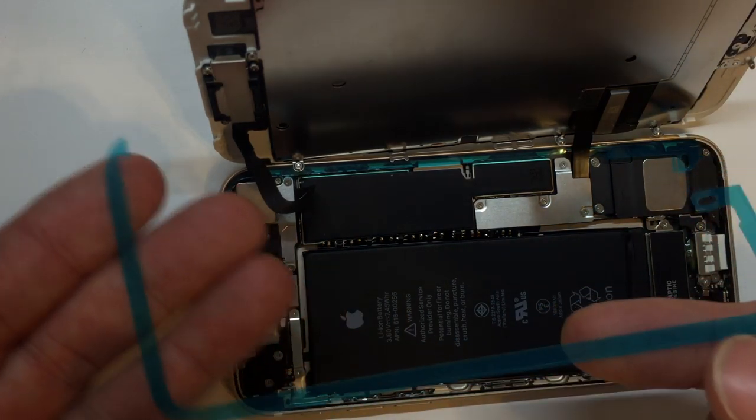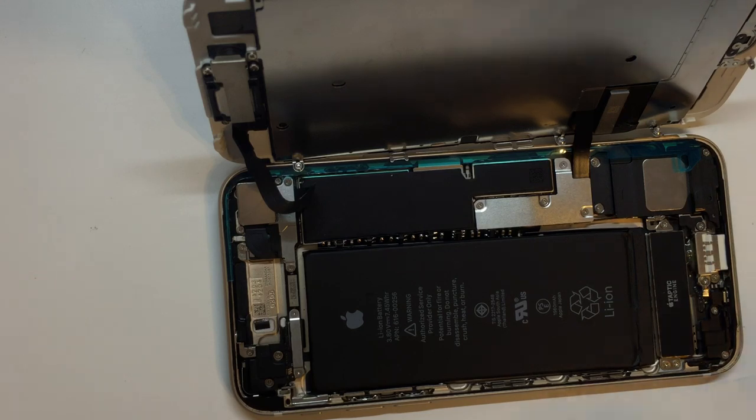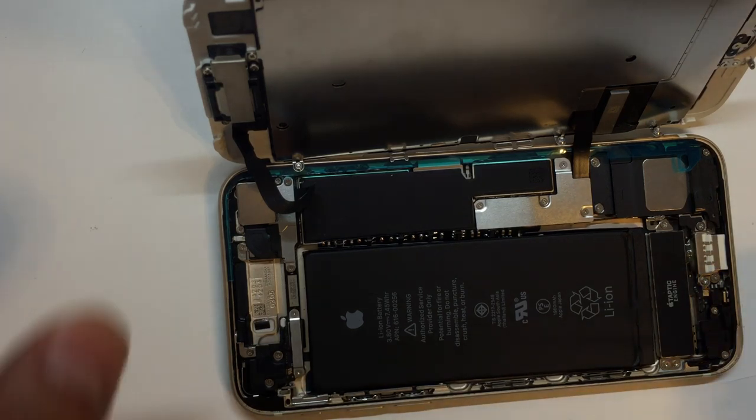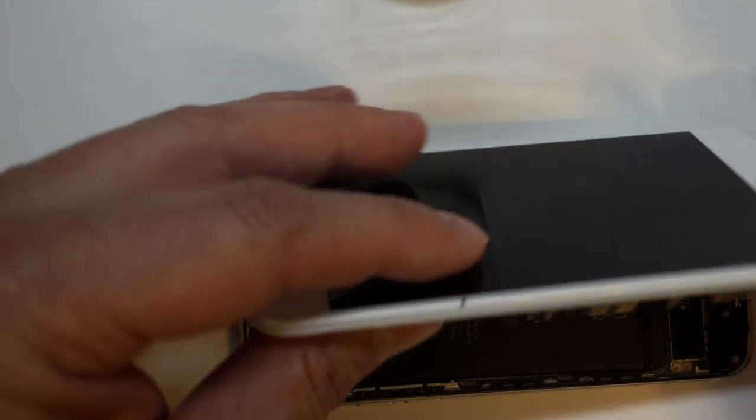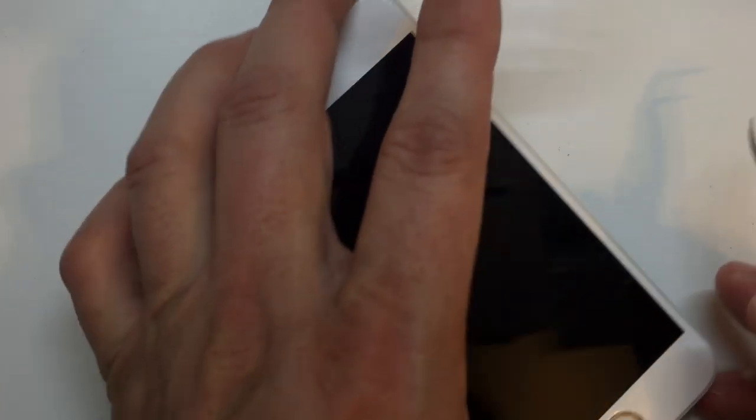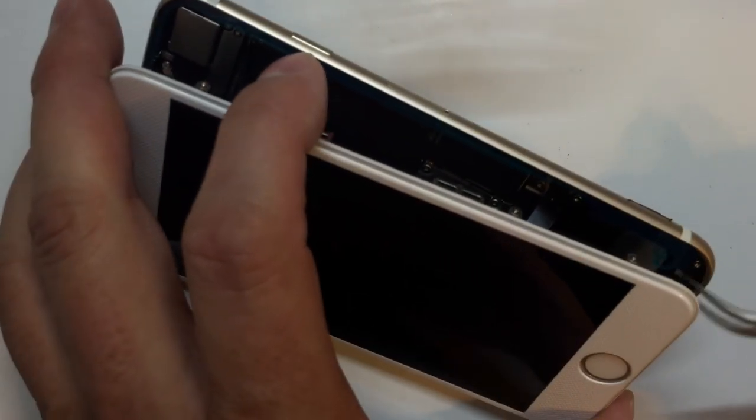It's actually in two chunks, which is even better, because you pull off the one that's closest to us, and then we're gonna go around and get the last piece that goes on the opposite side where the display goes in. So as you pull this up, again, remember, we get one shot at this. Once you stick it down, you can't really pull it back off and start over. So I'm gonna keep the display separated from the housing, pull off that last strip.